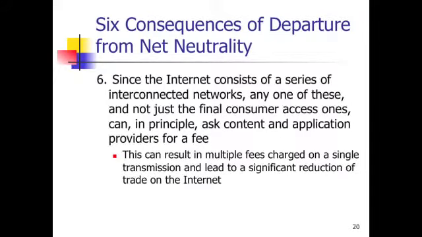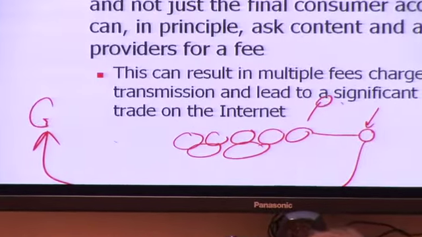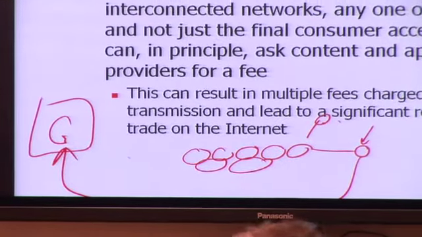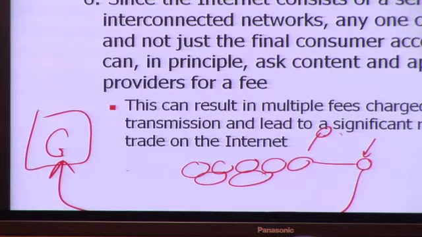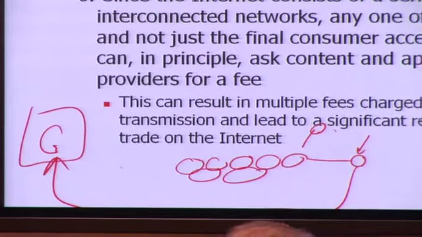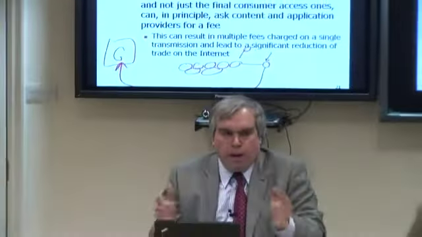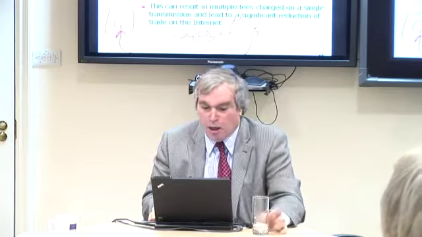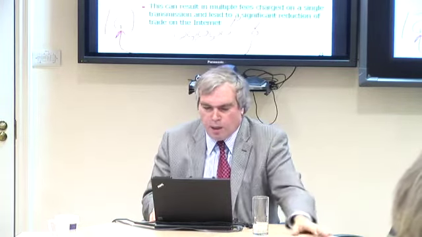The sixth one is that this really disrupts the way the internet works. The internet is a series of networks that are connected in many ways. But if this last guy starts saying, I'm going to collect money from this guy, then anybody who finds himself with some market power anywhere can start saying, I'm going to collect money from Google, and why just Google? Why not go to Microsoft? Why don't we go to everyone? It will create an all-out war in which every network will try to collect money from everybody else. That's crazy. That not only bypasses the existing and well-functioning market, it's going to be a total free-for-all. It's insane, at least that's my opinion. That doesn't make sense at all.